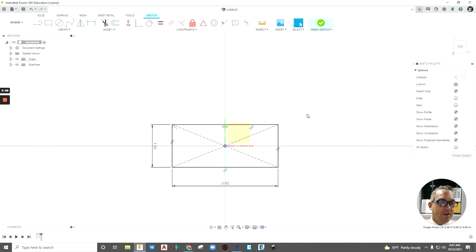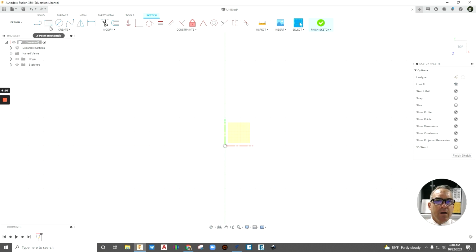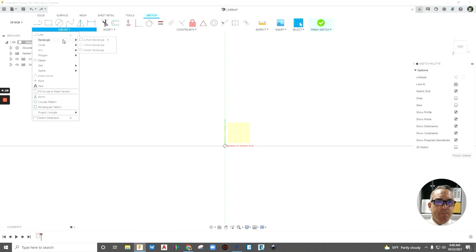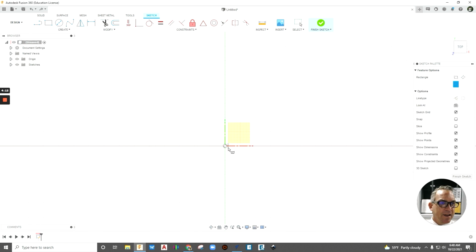If you do find something going wrong, there's a couple things we can do. Number one, I'm going to go back and grab that tool one more time. Let's say I accidentally clicked a second time. This is what happens if you click a second time. It doesn't allow you to put the dimensions into the rectangle. Now I'm trying to click again and do it, but I'm still drawing rectangles. What's wrong here?